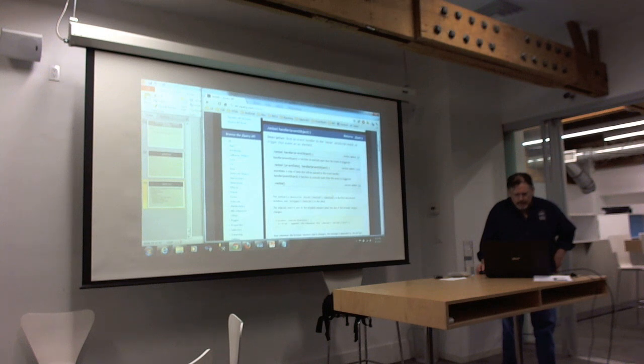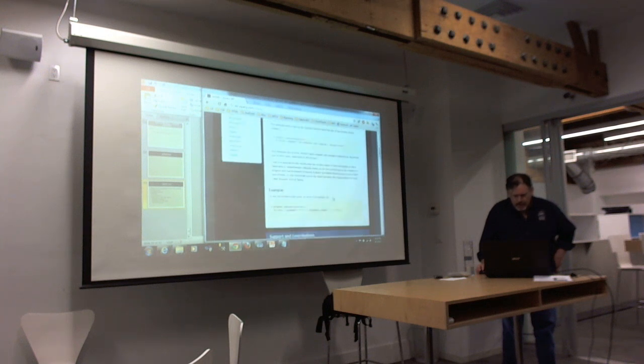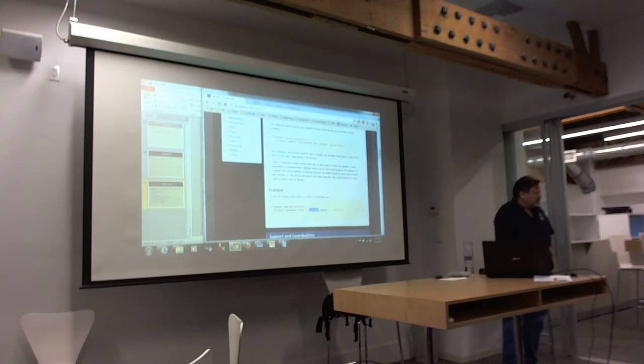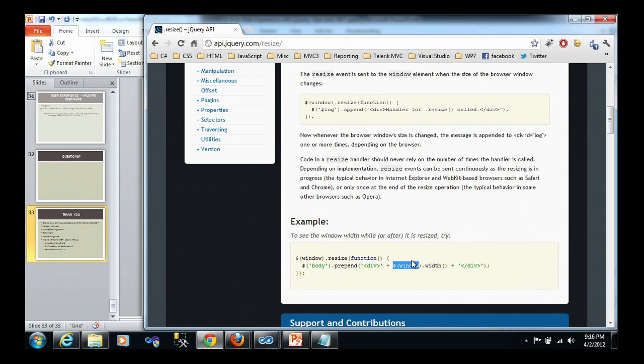Okay, I'm trying to see how you could set it. You could try, like what's shown here, wrap window in the jQuery selector and then dot width, and here you would pass in 100% to see if that works.